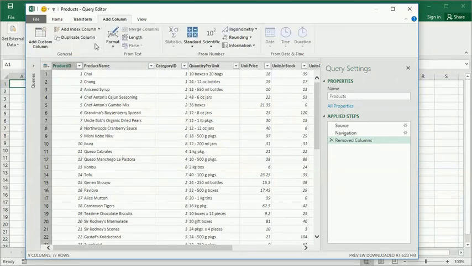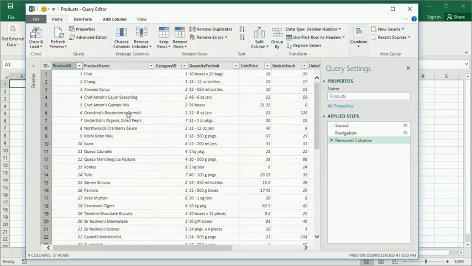You can also add columns here. You can format fields. It's worth exploring, so you could take time to explore this interface, the query editor dialog, and carry out other actions, and you will see them recorded here. If you right click on this, then you can edit the setting, you can rename, delete until end, and you have all those options there.